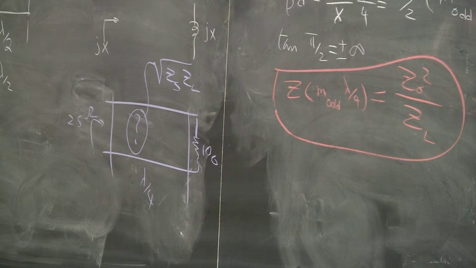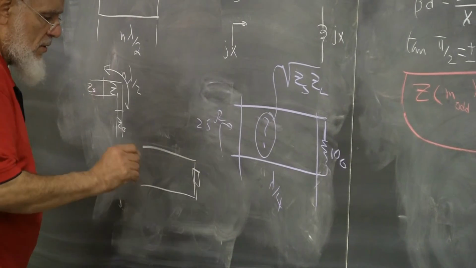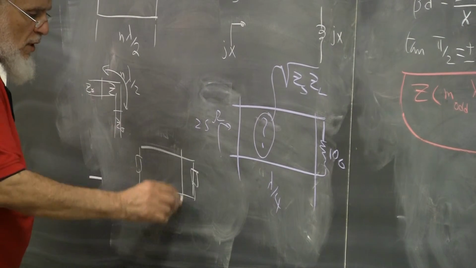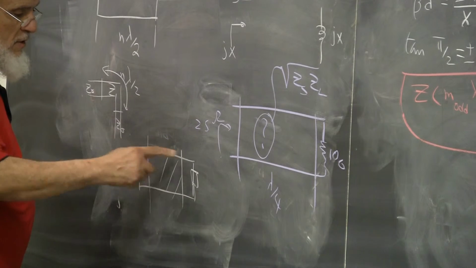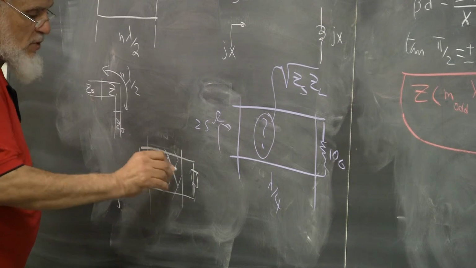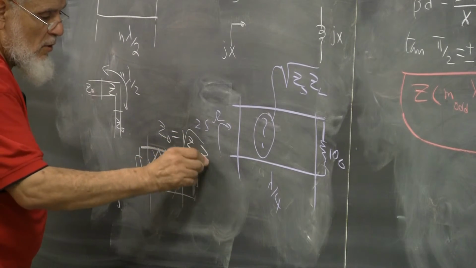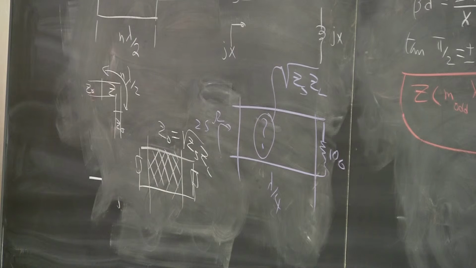Okay? You will see that eventually in waveguides. Here's a waveguide that you have a load and you have a source, and they are not matched, so I come up here with a section. And if it's the same dimensions, obviously it's the same characteristic impedance, so I fill it with different dielectric. I put some dielectric here such that Z naught here is equal to the square root of Z source times Z load, and I'm done. And when we get there, we'll have some practice on doing this kind of thing. So we call that lambda by 4 matching section.